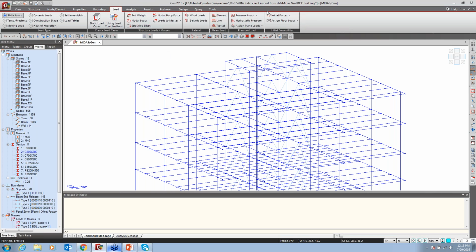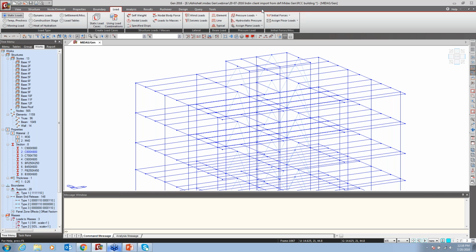Now next is about these options. What are the options? This pressure load and this one. Now in the pressure load, pressure load means, whenever you model the slab element, if you know the entire flat slab, in the flat slab, if you know the loading, you can select it manually and directly apply the loading. For that reason we have this option, pressure load.